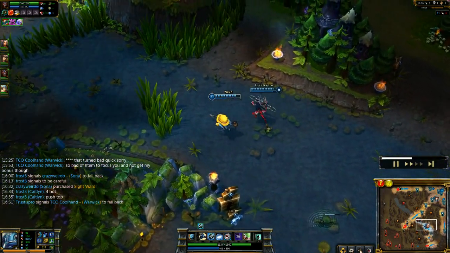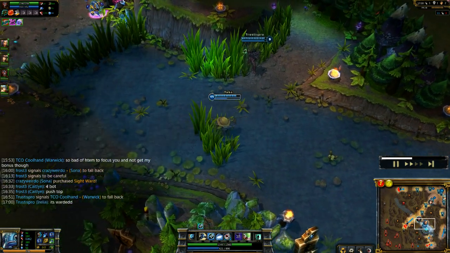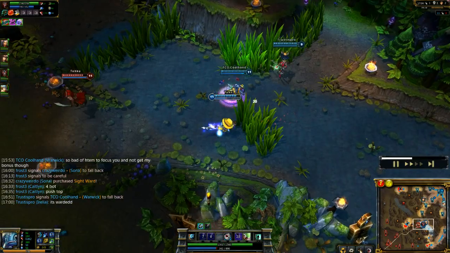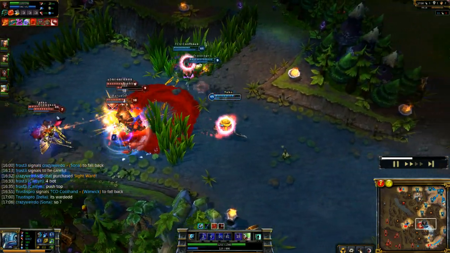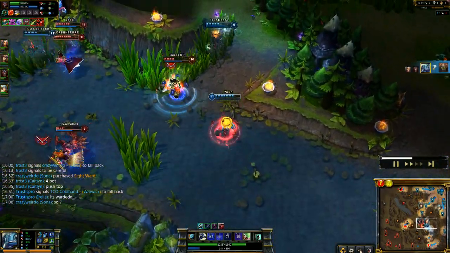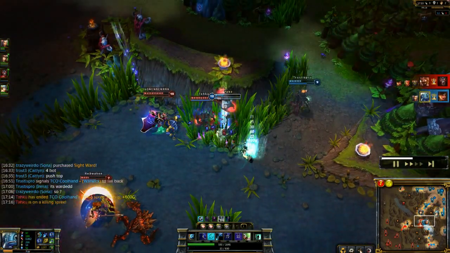I think our team wants to take dragon, but it's a bad time to take dragon. We're only 3. And apparently it's 1. I'll fight ties. Now their whole team's low. So first we take that Severe, and then we gotta get out of here.